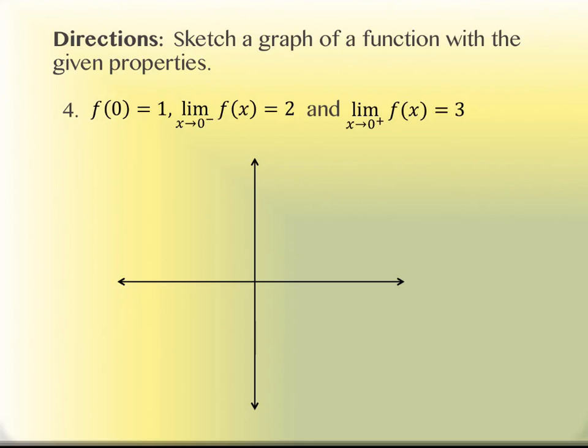Okay, now there's one piece of your picture that will be the same for everybody. What piece is it? F of 0 is 1. What is that telling you to do? Solid dot there. Put a solid dot at what point? What is the xy coordinate? At the x coordinate 0, the y coordinate 1.